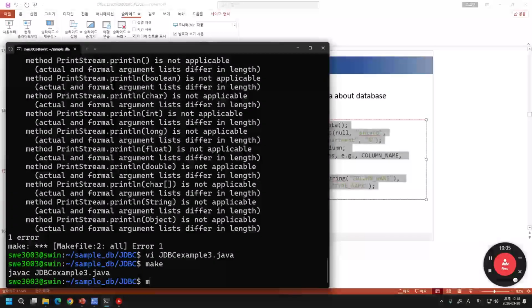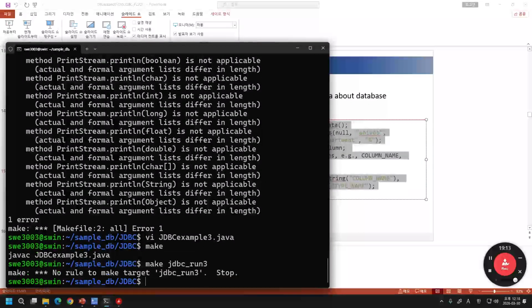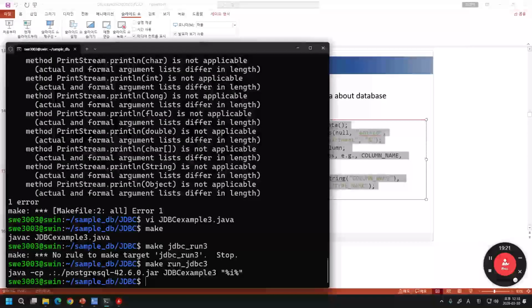Okay, got it. Now let's run. Oops. Make JDBC run 3. Was it run JDBC? Alright. Oh, it didn't print anything?